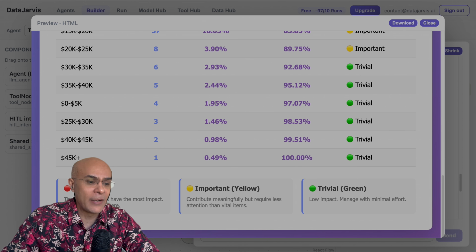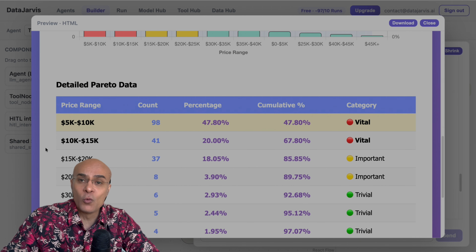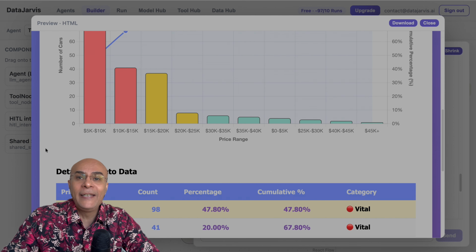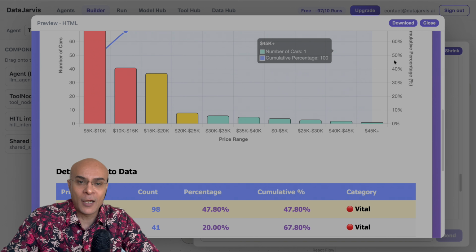So for example, red: these price ranges have the most impact, so you should focus your efforts over here. Yellow is important and green is trivial, so this is low impact, managed with minimal effort. So this is pretty interesting because it helps us to understand what this 80-20 rule means when it comes to this data set related to the cars.